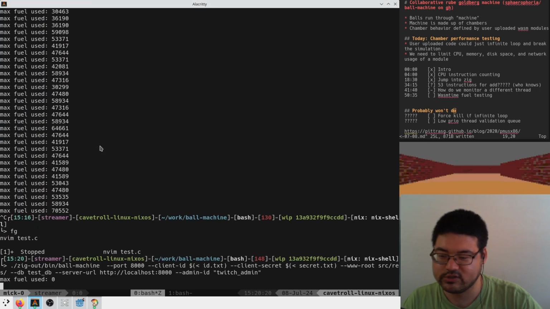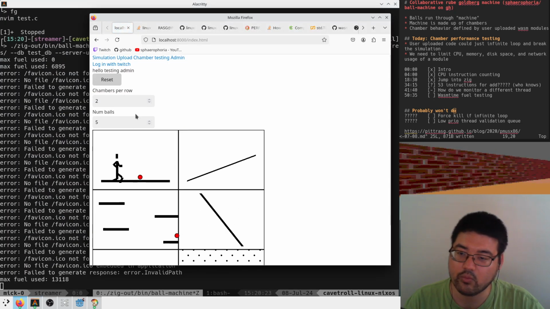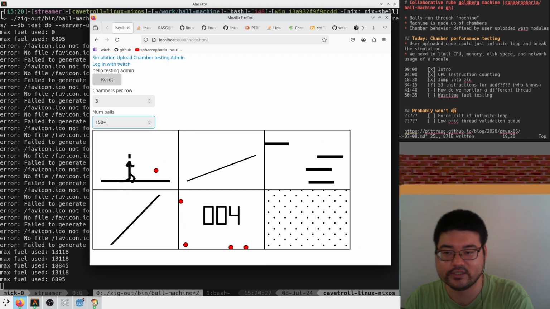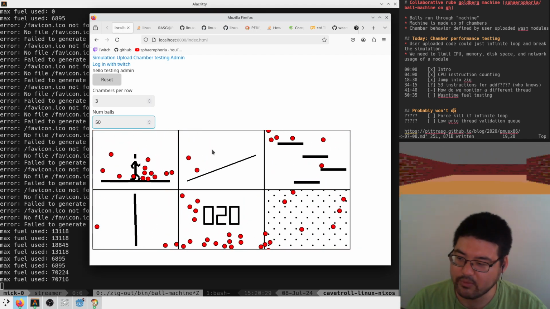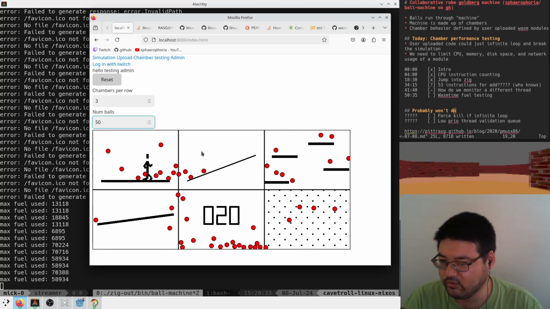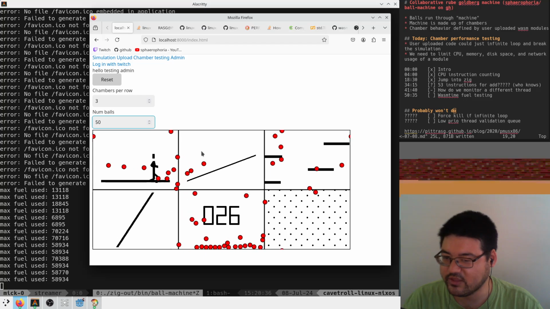For those of you who just showed up, we are working on this thing. This is supposed to be a collaborative Rube Goldberg machine. The idea is a Rube Goldberg machine is just a fancy name for a machine that does nothing, right?